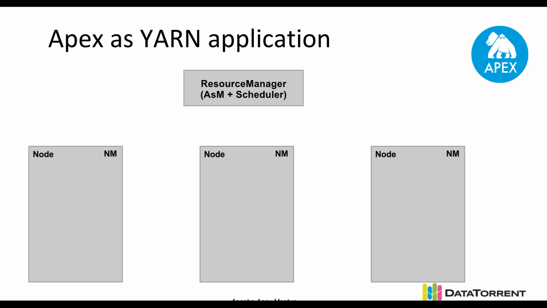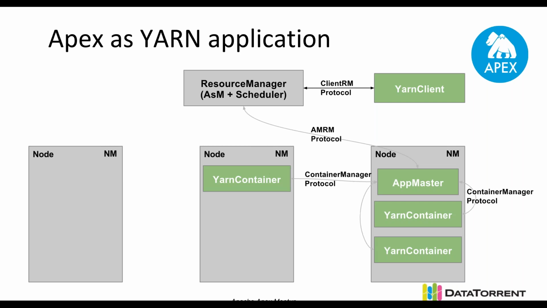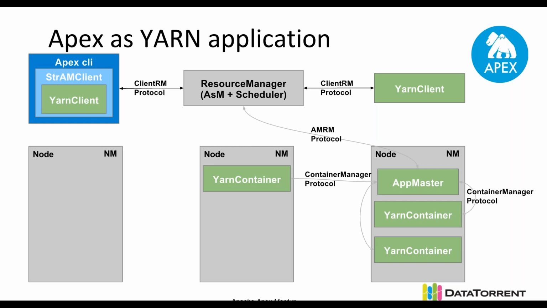So I'm taking again a cluster. This time my cluster is a little bigger. I have 4 nodes, and one of them is the resource manager, and 3 are just name nodes, data nodes. I'm just putting my yarn application we just saw here for reference. So let's assume the application we just submitted in the last slide is running in your cluster.